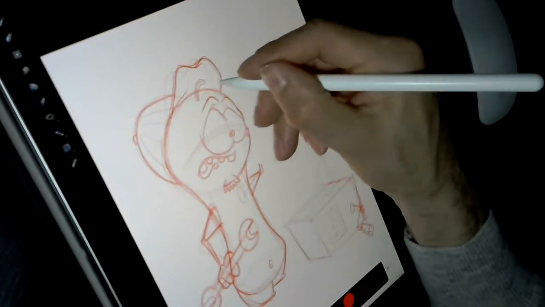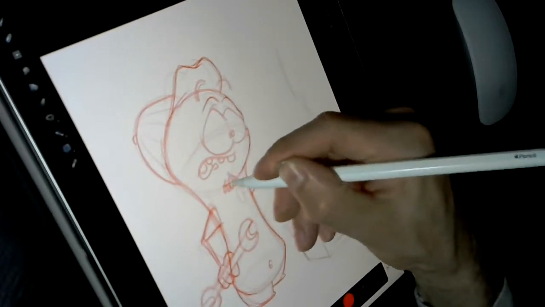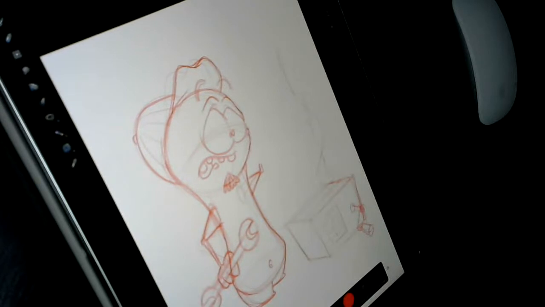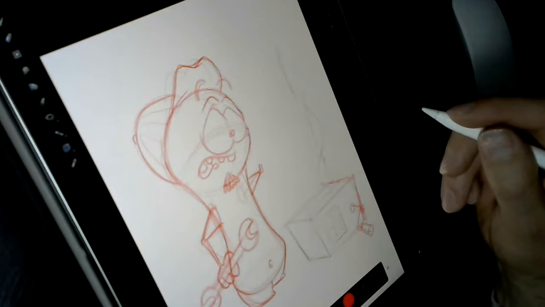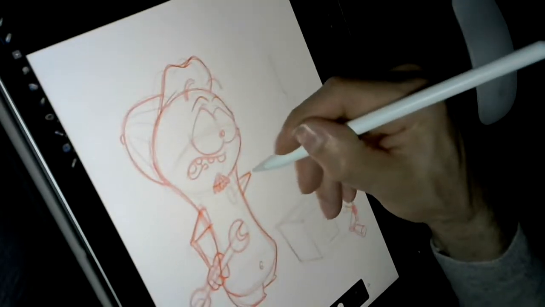Got some eyebrows on them. A little beard. Right, let's sort this arm again.